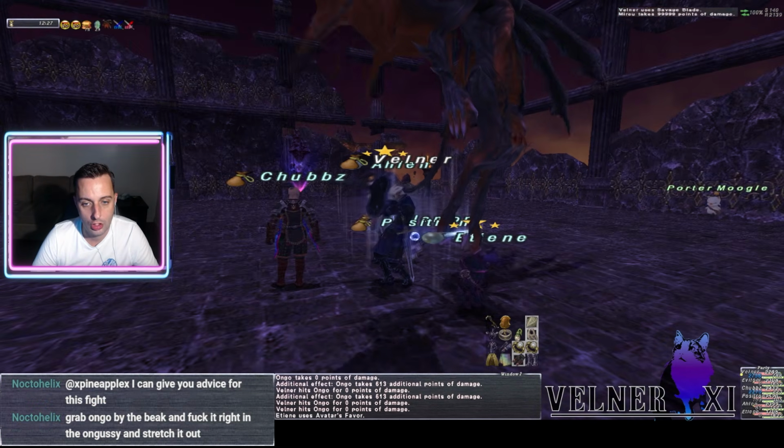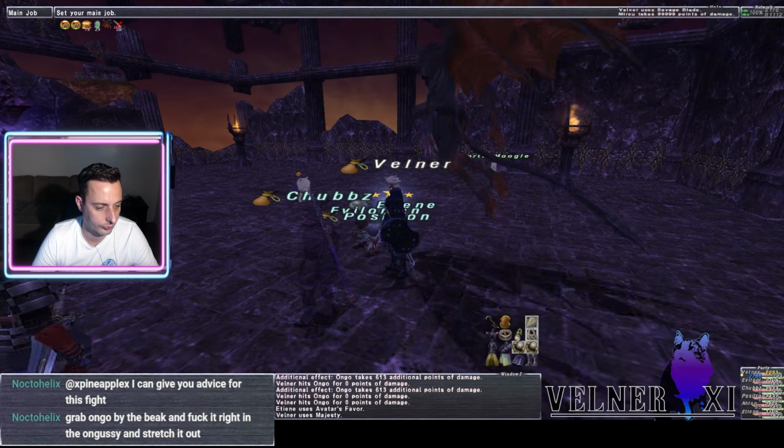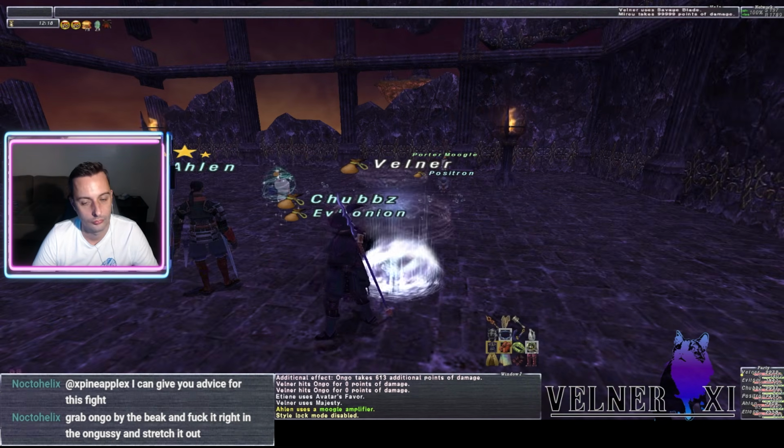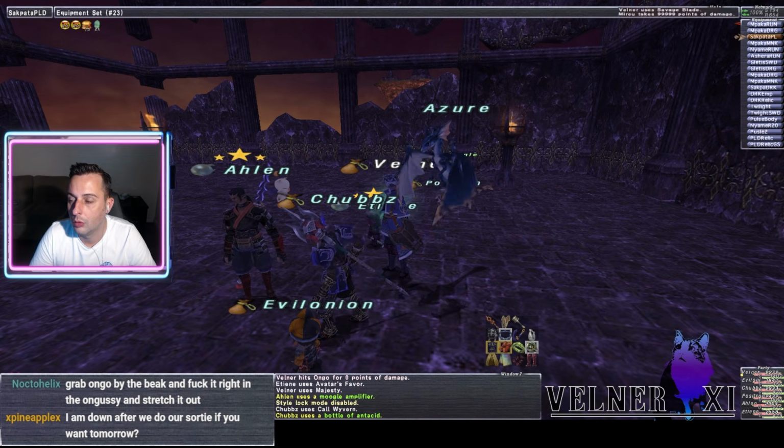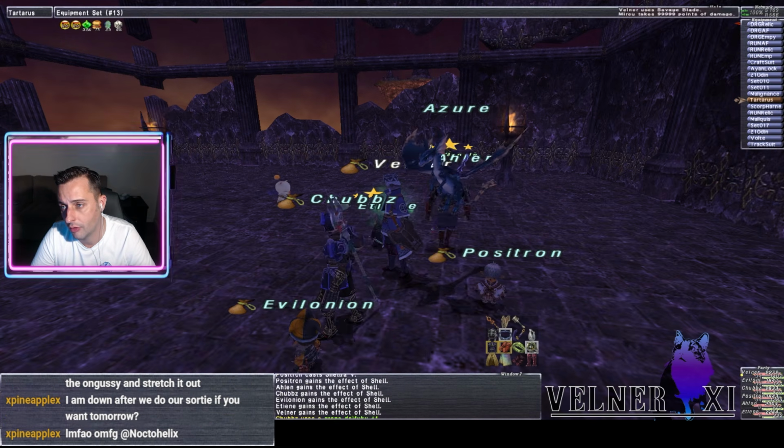All right, that's key item 1 done. Easy peasy, no issues, right? You just go take it slow and you're fine. Now we're going on to key item 2.